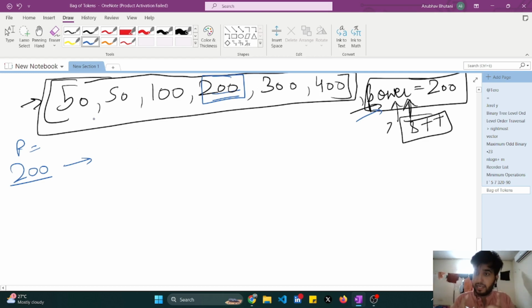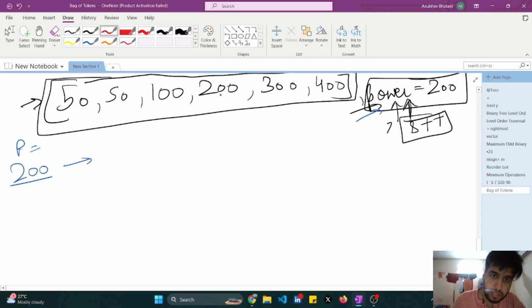Remember, for every operation that you do, every element that is reduced from the power, you gain a score. Every time you kick the opponent, you gain a score. Just understand it like that. Picking up an element is like kicking the opponent.